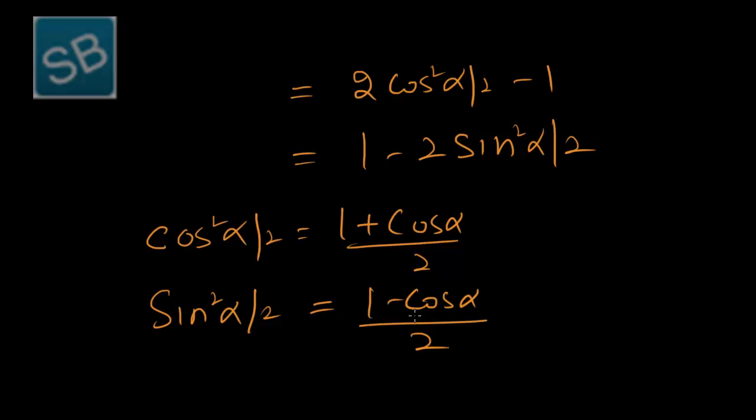So by using such formulas, we can find the solutions of many problems very easily. That is, if we have to find the value of cos 22 and a half degrees, by using this formula (1 plus cos alpha) over 2, as we know the value of cos 45 degrees, we can find the value of cos 22 and a half degrees. So by using such formulas, we can find many numerical values of trigonometric functions.